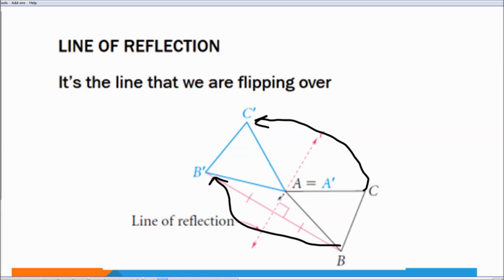And then I want you to notice what's going on right in here. Remember these little markings and what they say. All that's saying is that this line, when you take the points, this point was some distance from that line. All it's doing is moving that same distance over to the other side. And that's going to be important today for the way we understand that. Same thing up here. C is some distance from the line. C prime is that same distance on the other side of the line. What about A? A is on the line, so it is 0 units away, and so now it's still 0 units away here.